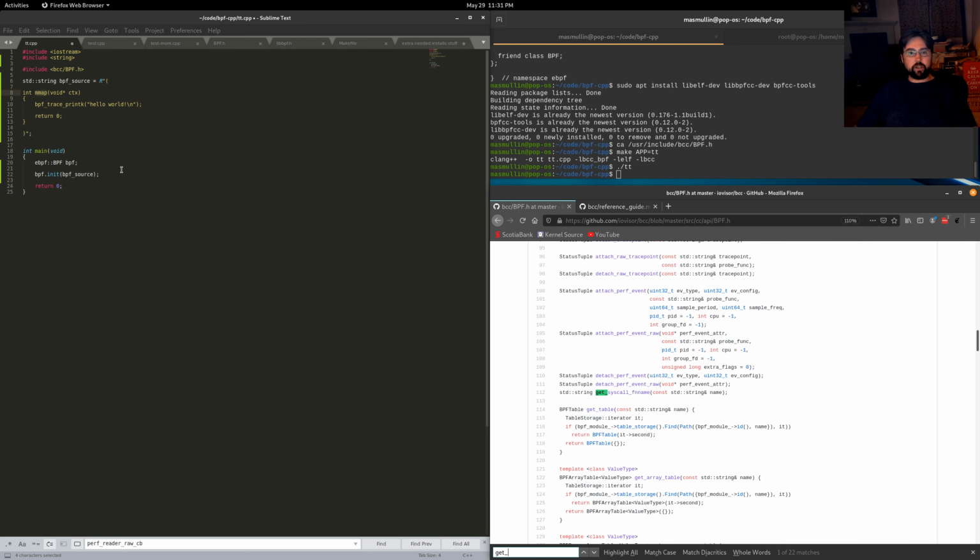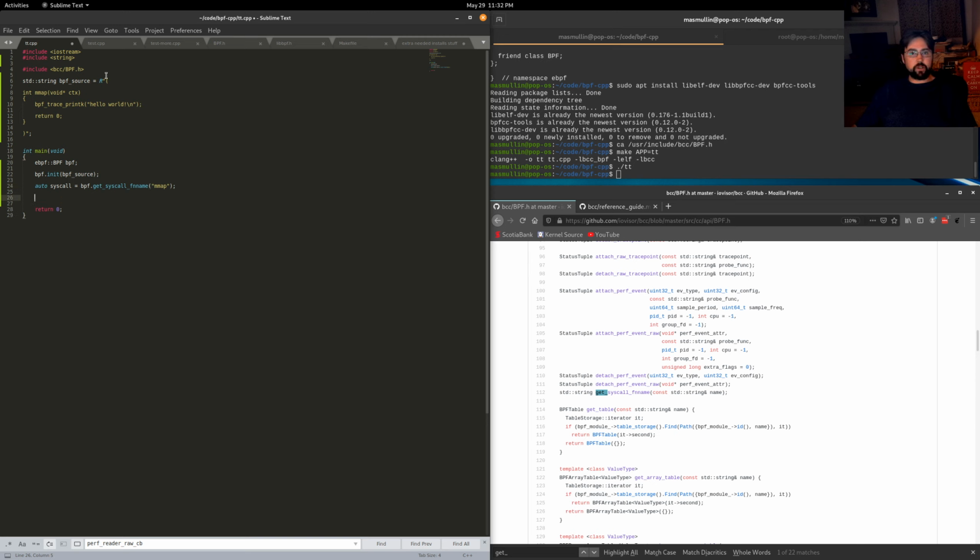So we're going to use that: auto, we're going to call it syscall, and it's going to be bpf.get_syscall_fn_name, and we're going to get the mmap system call, and let's just print that out.